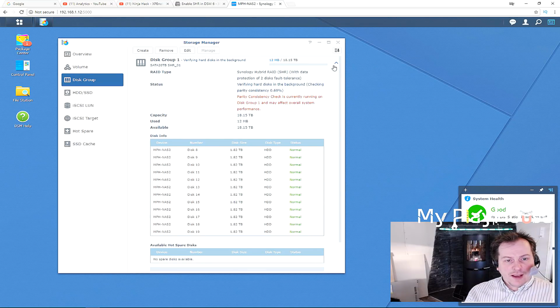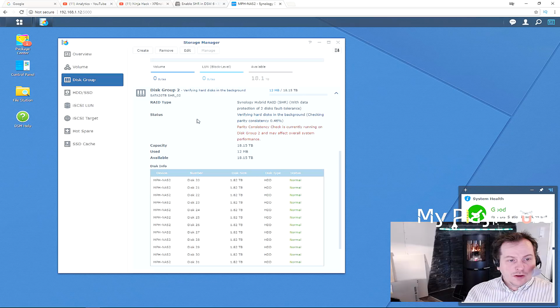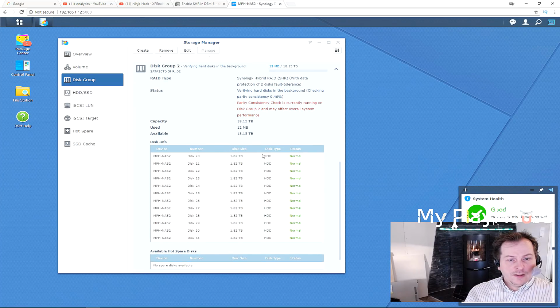When it had created the first disk group and was good about that, it actually let me create the next disk group. So down here, disk group number 2 is also creating. The next 12 drives are there, and that is also counting up.